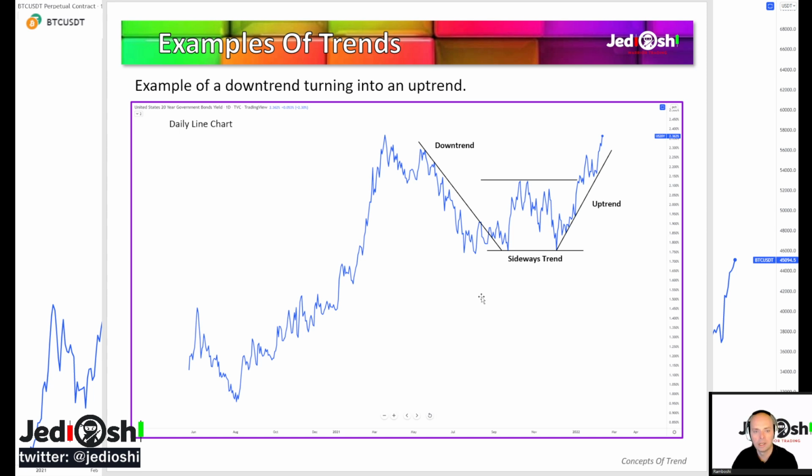But when you're looking at a chart, you pull up any chart, the first thing that should speak to you is, are we in an uptrend? Are we in a downtrend? Are we sideways? Could we be changing trend in the moment? And really this goes to who's in control, what we've talked about for months now. Who's in control? Are bulls in control? Are bears in control? That entire concept is, which trend are we in? So this is a real life example. This is on a daily on a bond chart, but it kind of gives you that big picture.